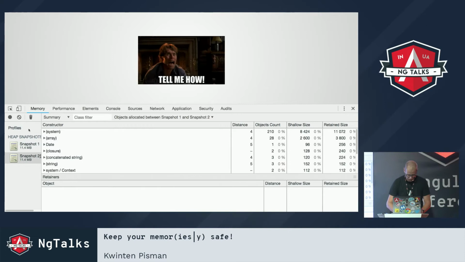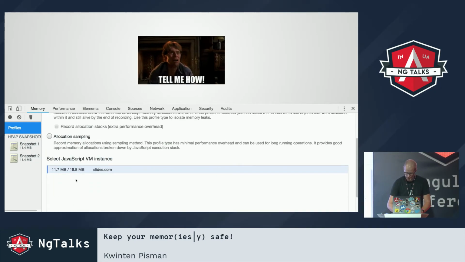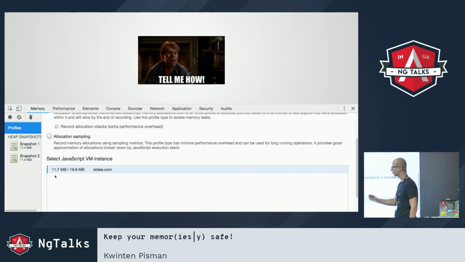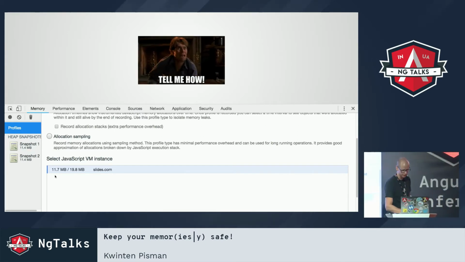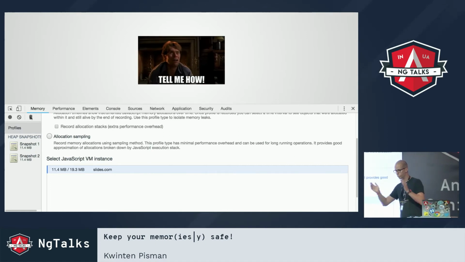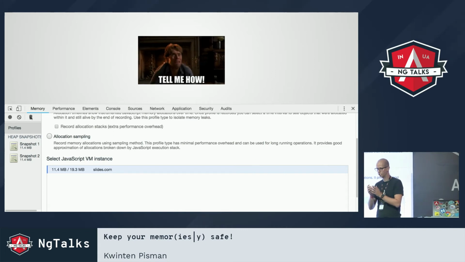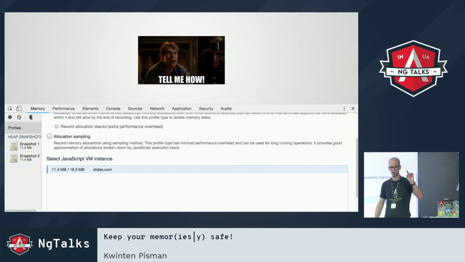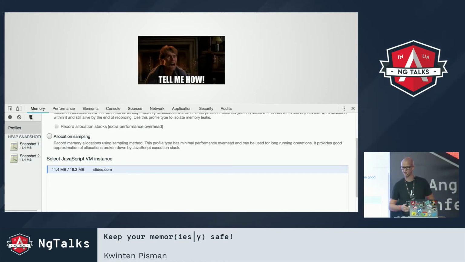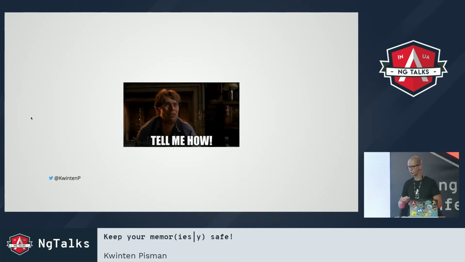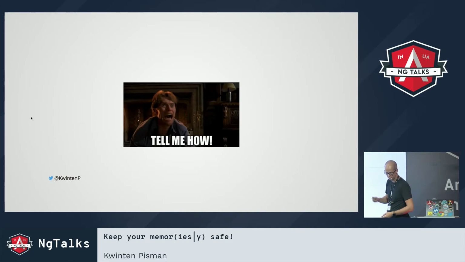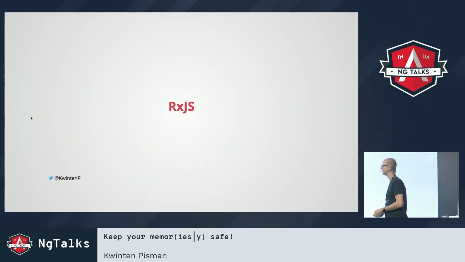So what I can do is, for example, if I go here and I go to my JavaScript instance, I can see that I'm now using, first number is the most important one, I'm almost using 12 megabytes. But if I click this icon, a garbage cycle will run, and then it can drop. So if you move around in your application and you see the memory number going up, but if you click the garbage collection icon and it goes down to the same level, then it's okay. That means that you don't have a memory leak. So that's a really, really quick view into the tools that we have, given to us by the Chrome developer tools. So let's continue to the main topic of today.